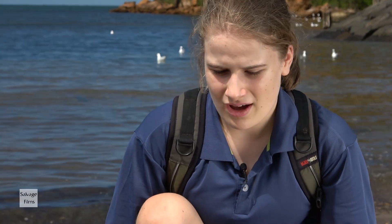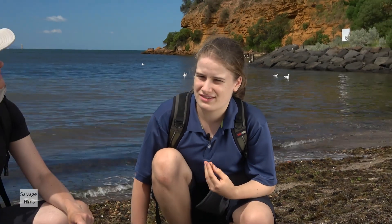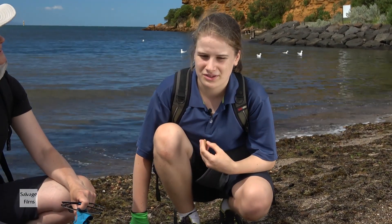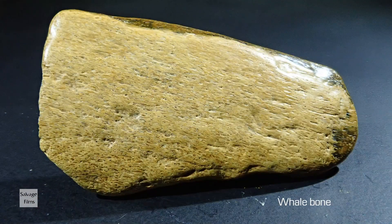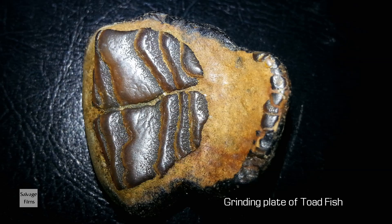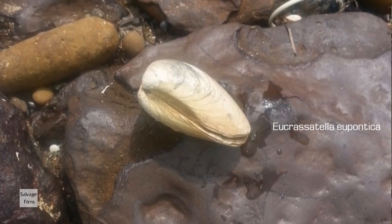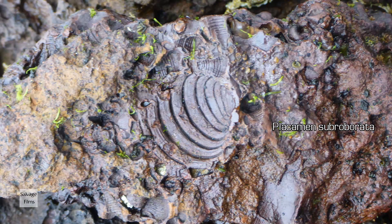Size is most useful for figuring out what something is once you've already found it. For example, a lot of small teeth are diagnosed just on size alone because certain species don't grow bigger than a certain size — so it's most helpful when identifying something rather than picking it up on the beach. Texture is probably the most helpful of all because everything has its own distinct texture. Whale bone almost always looks like wood, and the surfaces of teeth and crushing plates are often very shiny, which makes them stand out. Shells often have very circular patterns on them, especially bivalves, which is quite helpful in spotting something mixed in with all kinds of random sand.